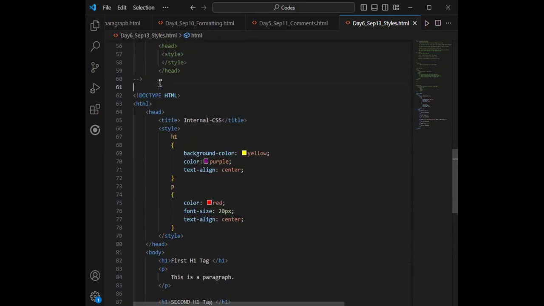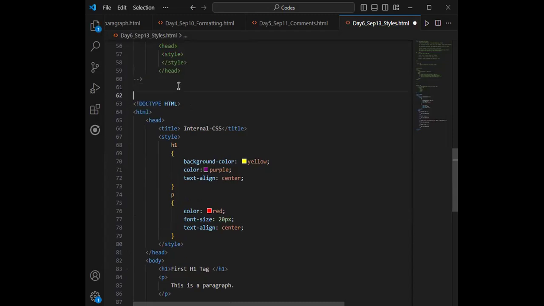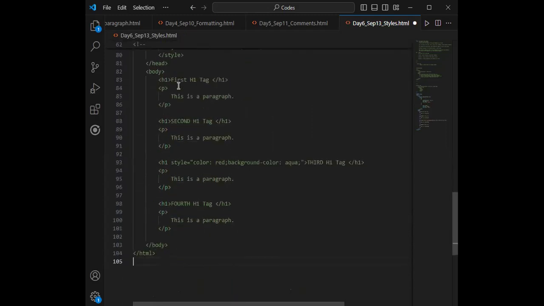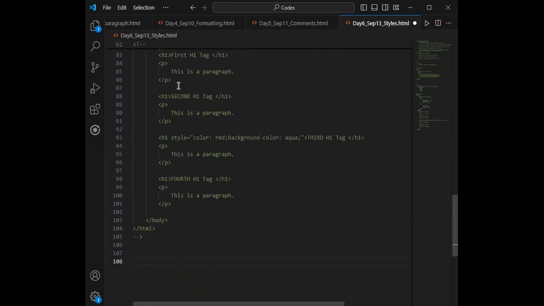Like an onion, if you want to get to the inside part of the onion, you need to peel each layer, right? Okay. So let me just put all this in comment because we want to do external CSS. So this is the external CSS.